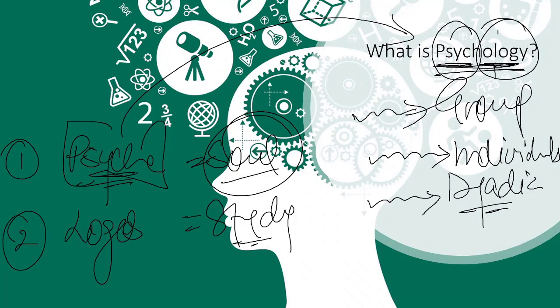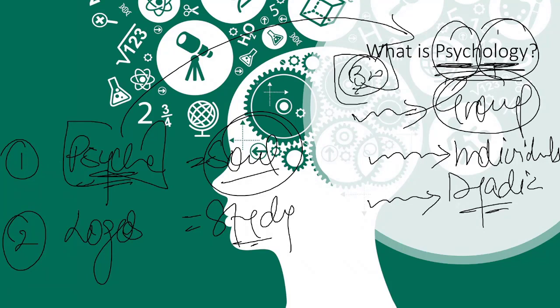Now let's say you are sitting in a coaching room. There are like 300 students in that coaching room. That is a group, and how that group reacts, how that group behaves, comes under group behavior. So what are we studying? We are studying the group behavior. मतलब आप 300 लोग एक क्लास में बैठे हैं, आपके behavior को जब मैं study करता हूं, it means psychology के अंदर मैं क्या study कर रहा हूं? I am trying to understand the group behavior.